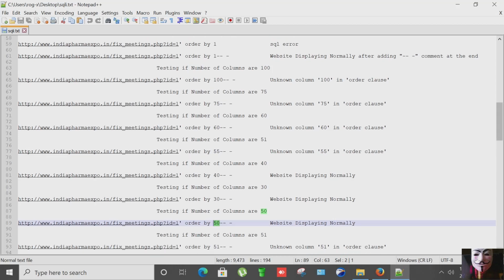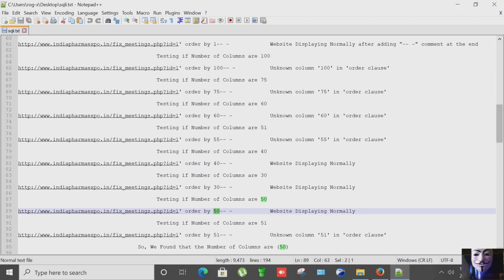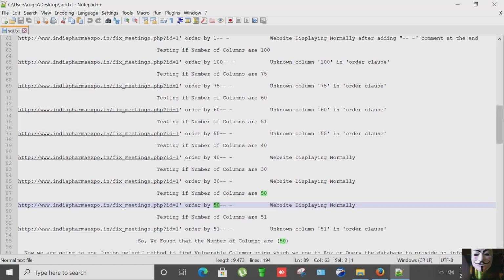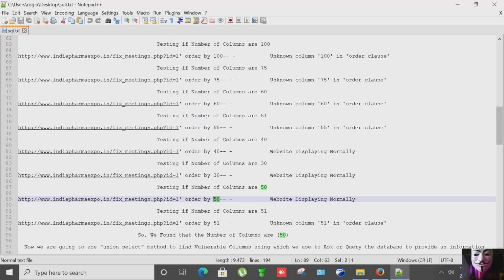Now what I'm going to do here is use the union select method to find vulnerable columns, using which we ask or query the database to provide us information, right?